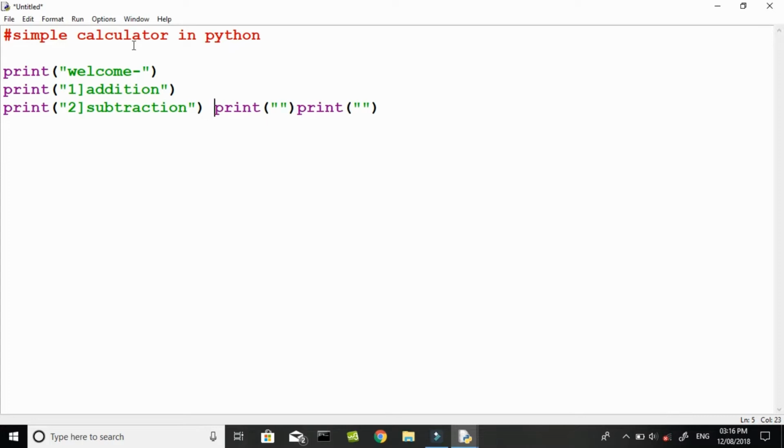So I'm just writing it here, number by number. Multiplication, and this one is division, number 4.